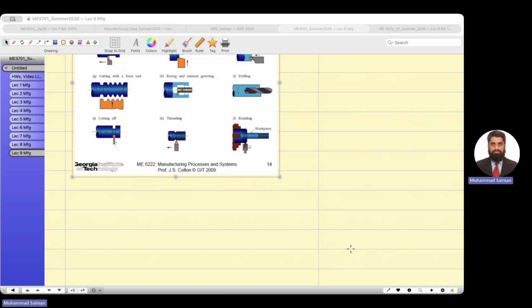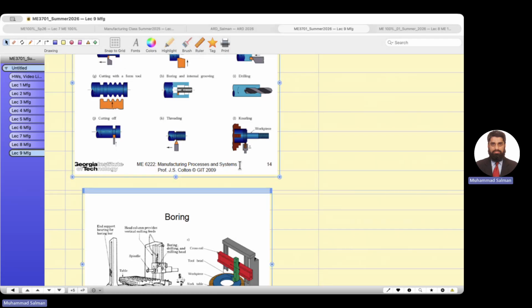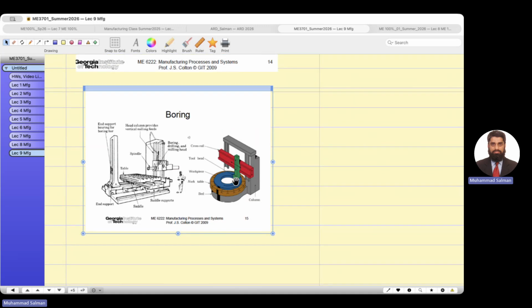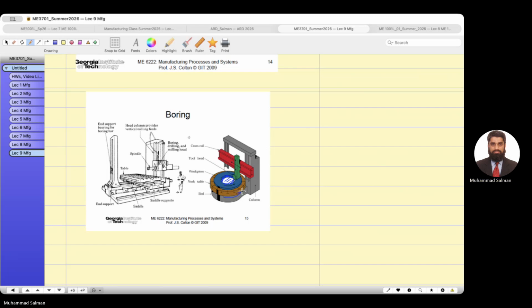The next operation you can see in machining is the boring operation. Boring is like drilling, but it has a larger diameter than the drill bit. So let me show you the boring, how it looks. Here you can see it's a very large ring shaped, and this internal material has been cut off with this boring tool. This machine is rotating, and this moves back and forth. So you can perform a large boring operation.